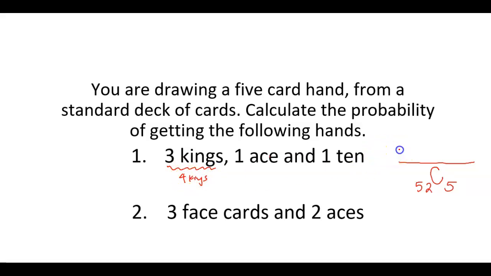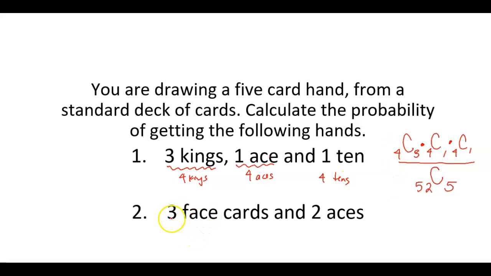So of the 4 that we have, we're going to be choosing 3 of them. So what's the probability of choosing 3 out of the 4 kings would be my first thing here. And now I'm multiplying here because this is all one hand, right? 1 ace, there's 4 aces. So again, if I'm just choosing 1 of them, this would be 4, choose 1. And 1 10, again, there's 4 10s. So this would just be times 4, choose 1, okay? So 4, choose 3, 4, choose 1 times 4, choose 1. I would, again, put this in, actually calculate it. I'm just not doing it here for the video's sake because you would just be waiting for me to use the calculator.